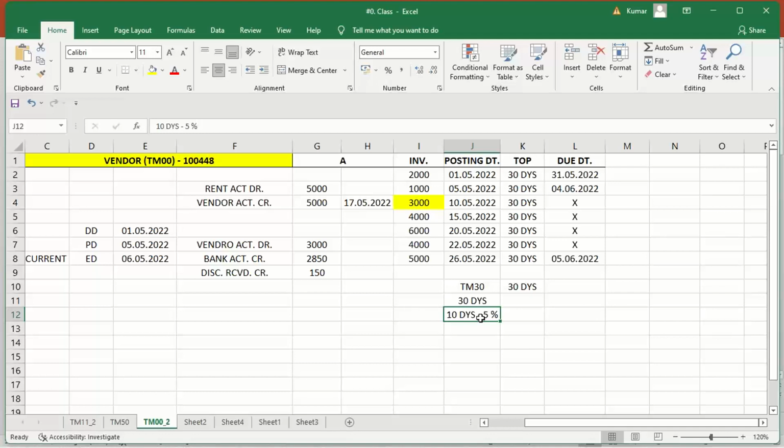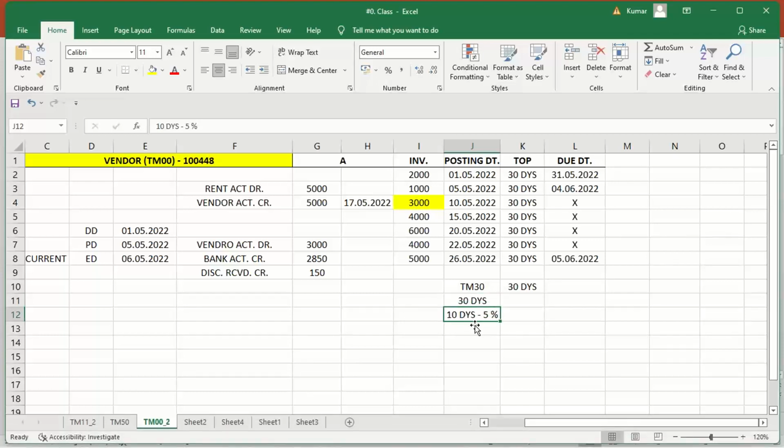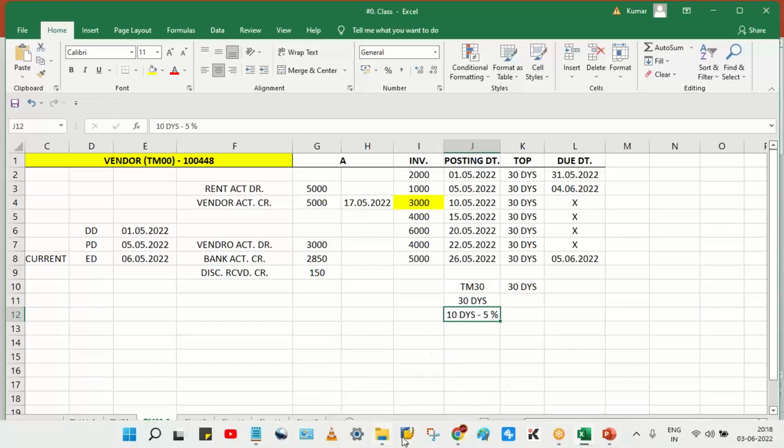So guys, payment terms, now what is happening? Payment terms is going to determine the due date of the invoices. Not only the due date, guys, even discount determination is also going to happen. It is going to be done by payment terms. Whether this invoice is eligible for a particular discount or not, right? So if you make the early payment, then what is happening, guys? Of course, we are eligible for discount also. Sure. So now what to do?